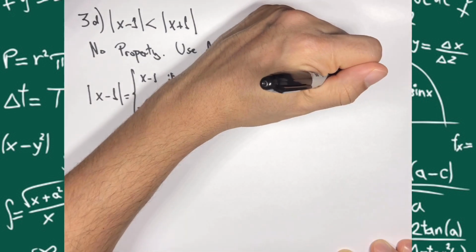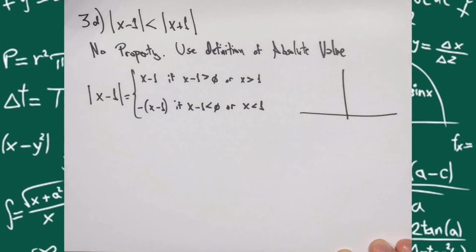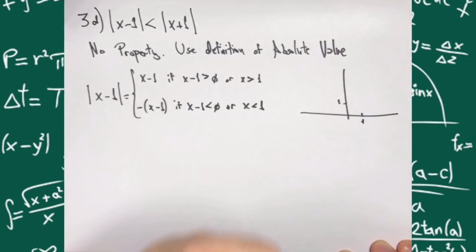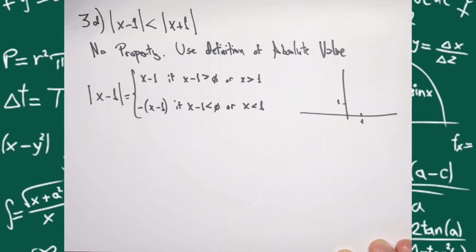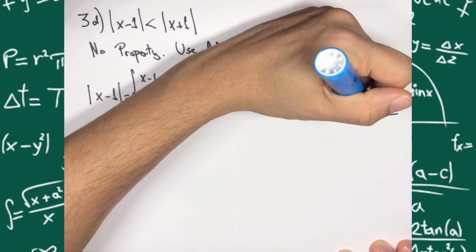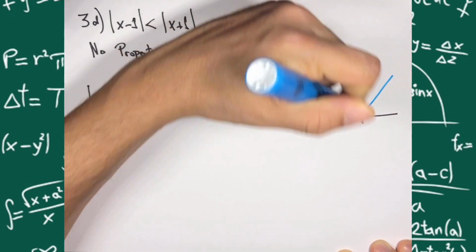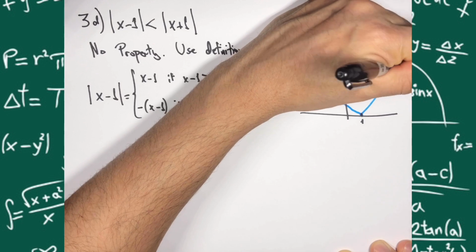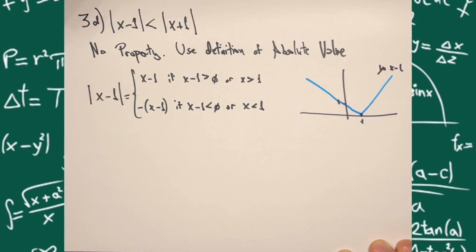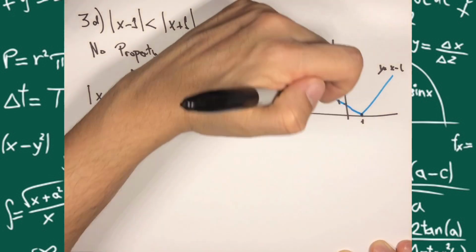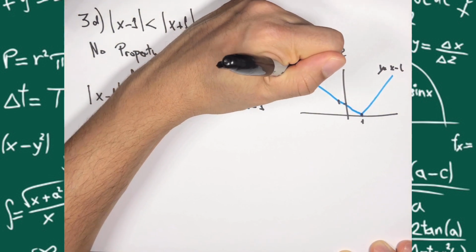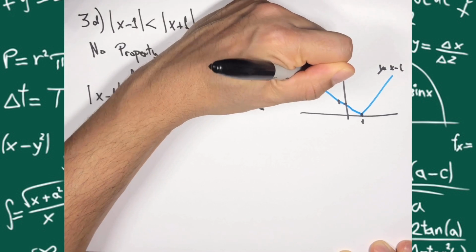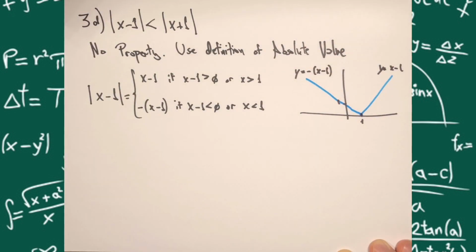And here's where the graphical part that I explained before is going to become handy, because you're able to see the actual representation of the analytical expression in an XY chart. So let's do that really quick. Here's the graphic representation of absolute value of x minus 1. It's two functions that are put together. The positive one is x minus 1. Here we go. And then the negative one is going to be minus x plus 1, or minus x minus 1 in parentheses. Here's the graphic of the absolute value.